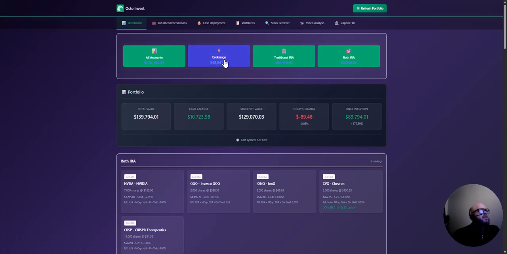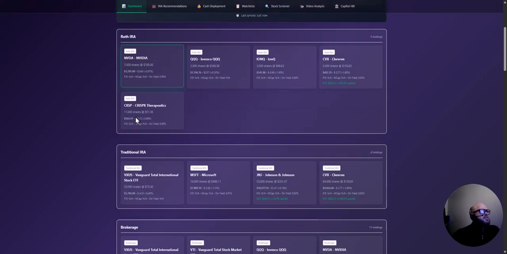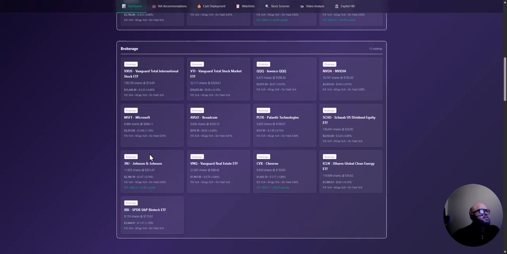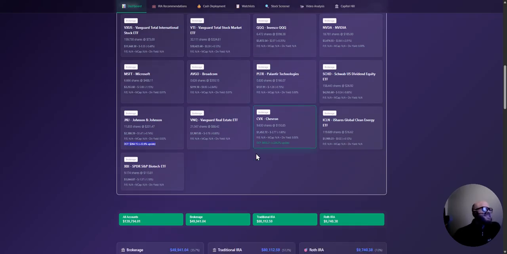So we've got three accounts and a total of the accounts. Got cards with the stocks that are in the Roth IRA, the traditional IRA, and the brokerage. Got some flags here, DCF, like things I may want to invest more in. Dollar cost averaging.